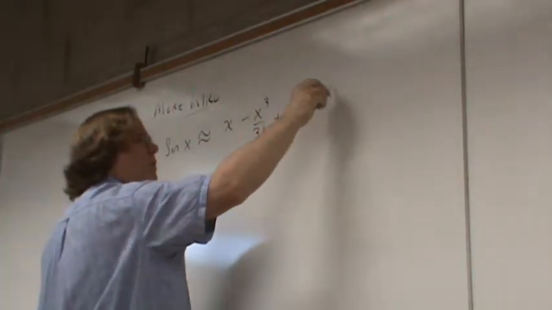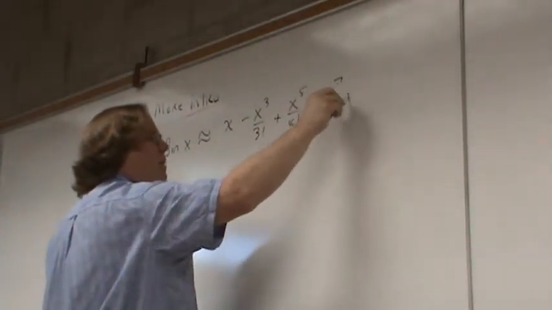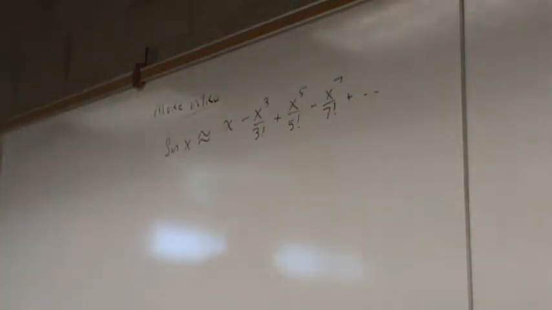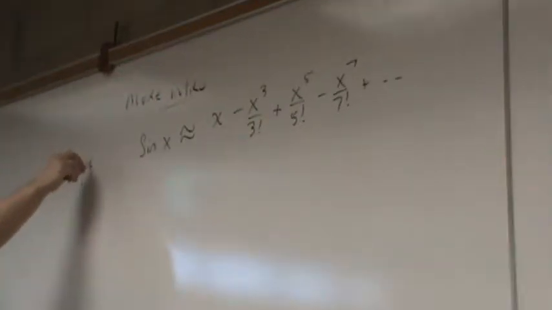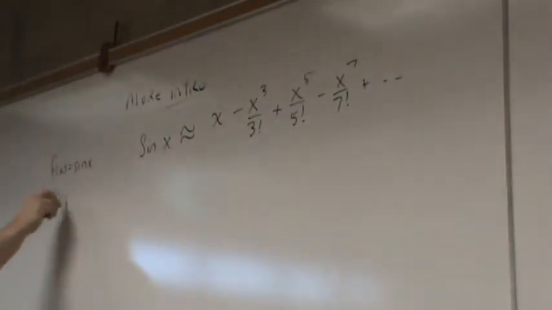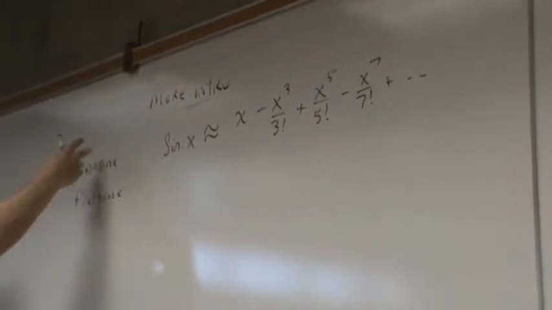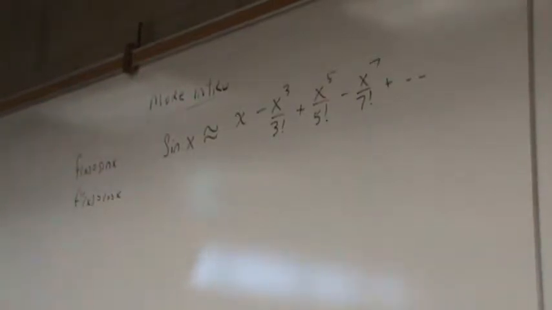This is the Taylor expansion of the sine of x, okay? It's just all the odd terms. And that happens because when we do this thing, f of x equals sine of x, f prime of x equals cosine of x, etc. It turns out that all the even derivatives end up being 0 when I stick 0 in for them.